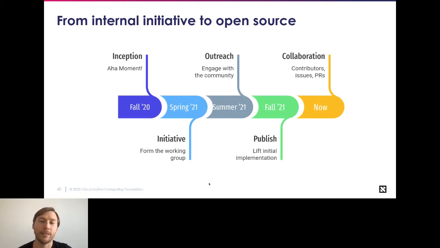So a few months later, around summer of 2021, we already had built an internal proof of concept with some initial implementation based on the current version of Cluster API. So we brought it up to the community in one of the Cluster Lifecycle weekly meetings, and it was very well received. I should say that generally, it's not a very straightforward process to open source a project, either from internal standpoint or from community standpoint. There are a lot of legal matters to overcome internally. And from community standpoint, there needs to be sufficient support from several different companies and confidence that this project will be maintained and developed in the long term.